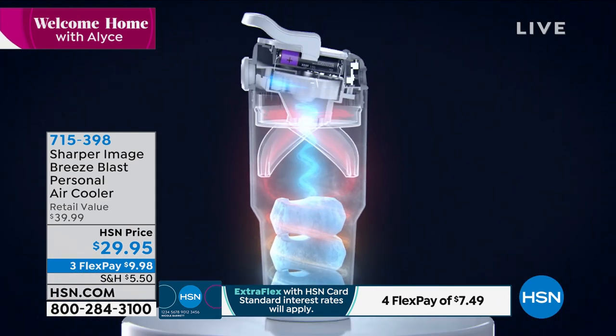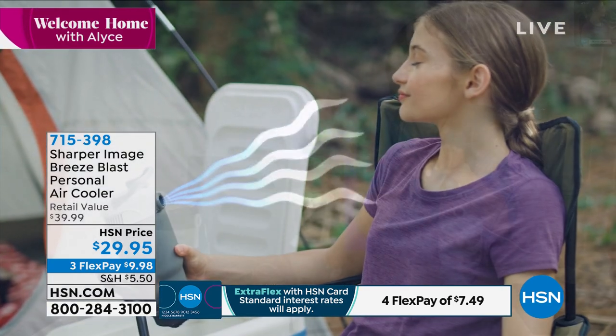The batteries go right on the top. It's spinning the air through the blast packs, which are frozen, making that air cold and delivering it to your skin. You feel this coolness over your skin — cool air cools people, not things. If you have the USB at home, you can plug it into your computer, laptop, or the wall. So many of us own personal power packs, so if you're out for a walk, plug this in, tuck the power pack in your pocket, and bring that cool breeze right with you.